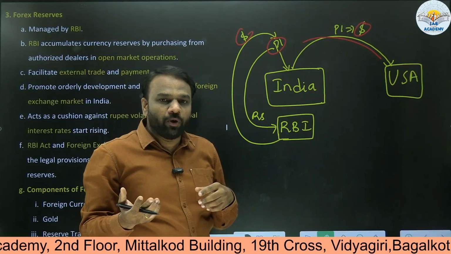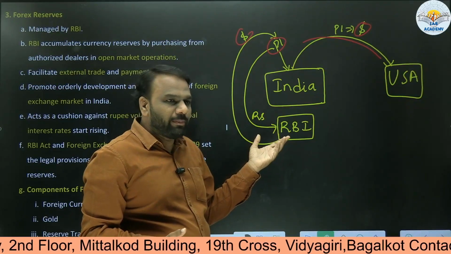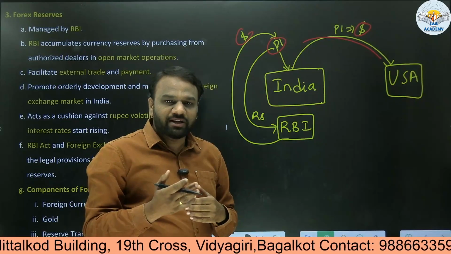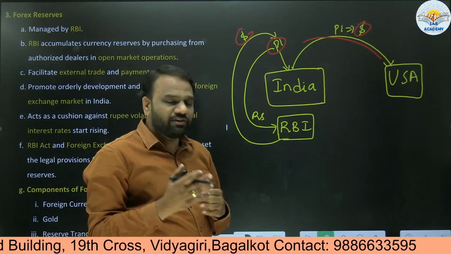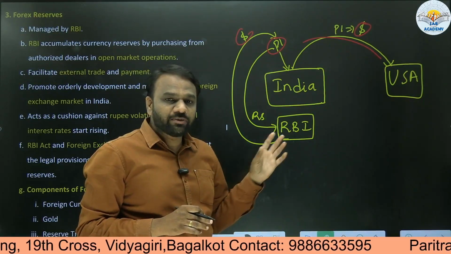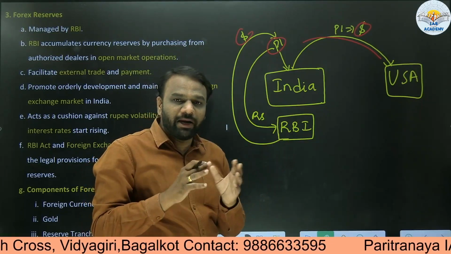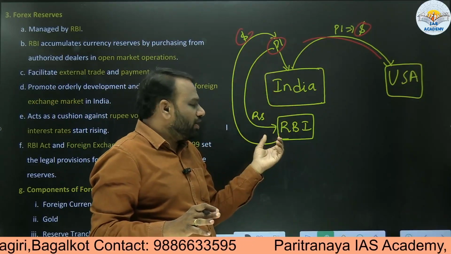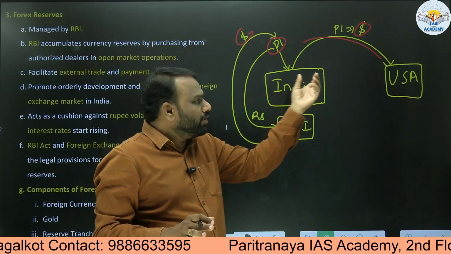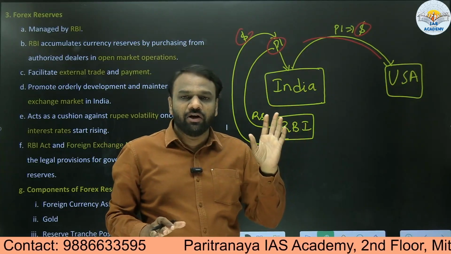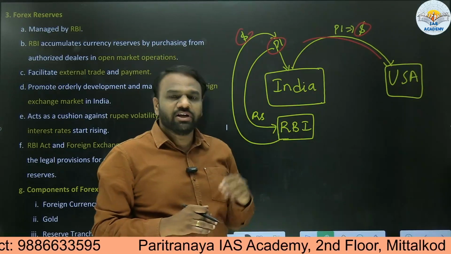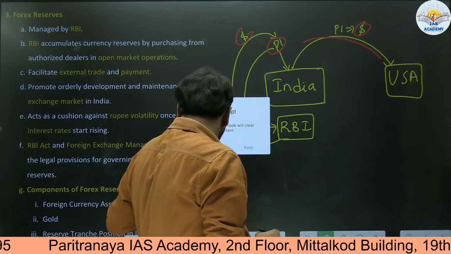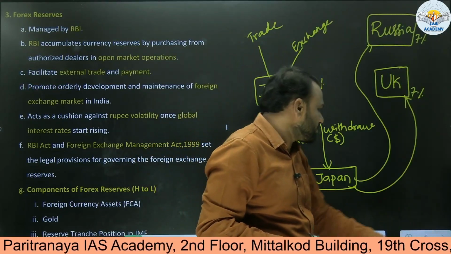But rather than going to the open market, he'll go to RBI. So here RBI will give him the dollars at a very cheaper rate. For a lesser amount of rupees, he'll get a sufficient amount of dollars. Why is it possible? Because RBI has already maintained the reserves. Because of the maintenance of the reserves, this person is getting dollars at a cheaper rate, and because of that he is able to go to USA easily with lesser rupees. So this is the second scenario. Next, one more third scenario wherein we require foreign exchange reserves.